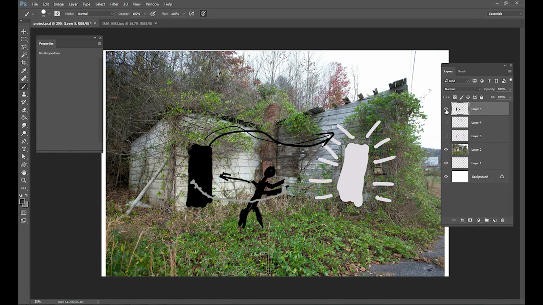I really like this old rundown building, and I think I can do this. So this is what we're going to start with. That's the idea. I've already got pictures of myself in the chains, and I've got some other things that we're going to add to the picture. So with this idea in mind, this concept, let's go ahead and get started and bring this all together.